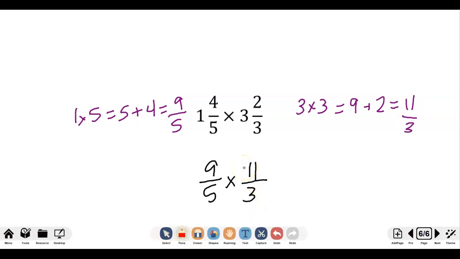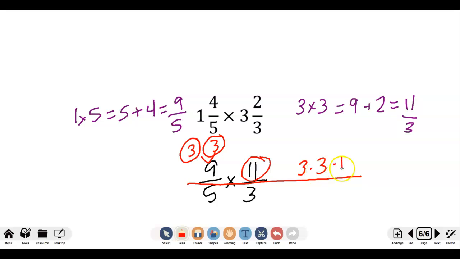Okay. I'm going to extend my line between the numerator and the denominator, and I'm going to look for my prime numbers here. So 11 is a prime in the numerator. 9 is not prime, so I put my branches, and it's 3 times 3. Circle those. And then all my branches are done. I have all my primes, so I have 3 times 3 times 11.